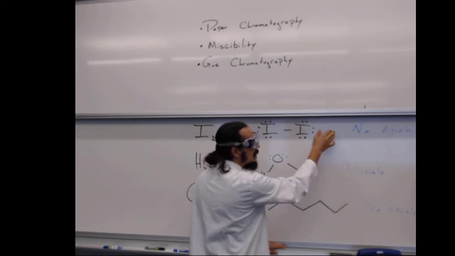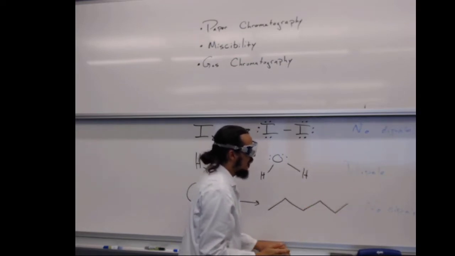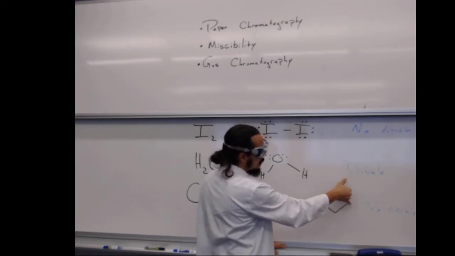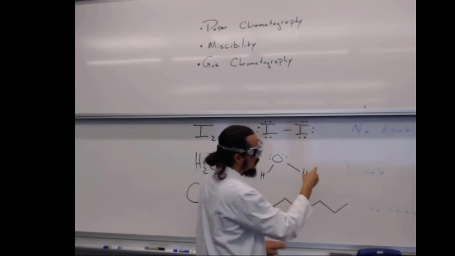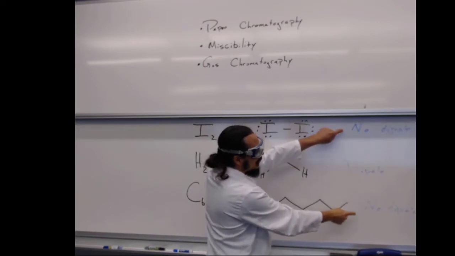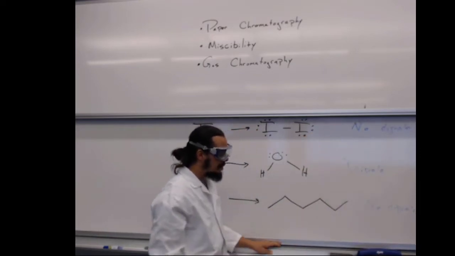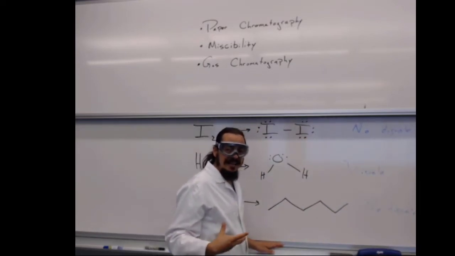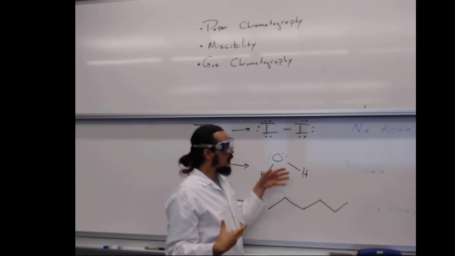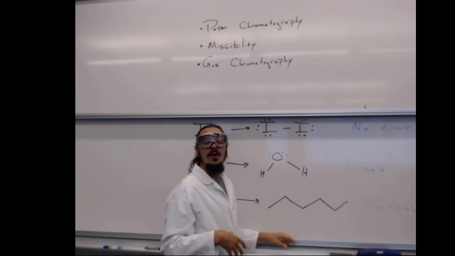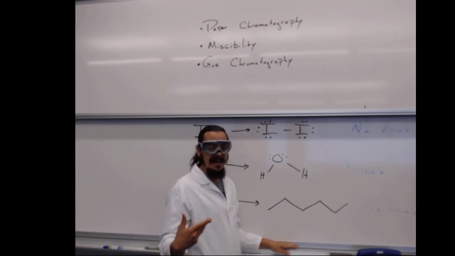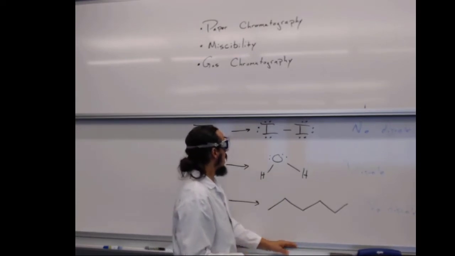So just from this first consideration of what kind of energetic interactions we are going to have, are these things going to mix or not, we can say the thing with the dipole is likely going to interact with the other thing with a dipole. The thing with no dipole is likely to interact with the thing with no dipole. There are more energetic interactions to consider if we really wanted to get down to how much this happens and how it happens. We do that in Chem 128 or Chem 125.